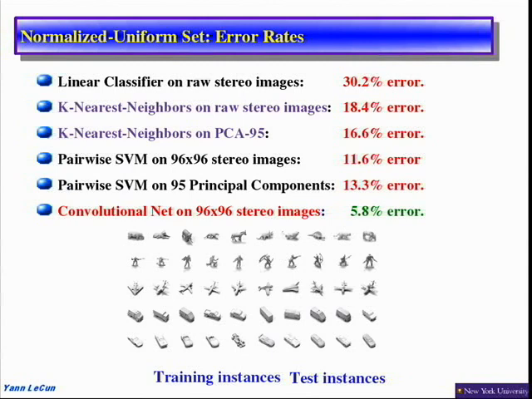If you use images like this with different illuminations and viewpoints, train on those and test on those, you get on the order of 6% error with those convolutional nets, and on the order of 11% error or so with things like support vector machines in the best instance. This is from raw pixels. Of course, you can always extract features and do a better job, but this is to test learning algorithms. It's not to test vision.